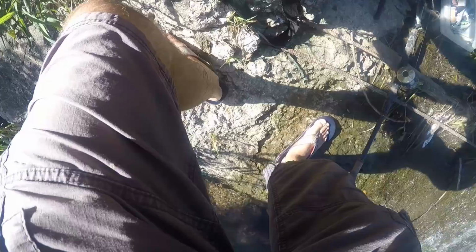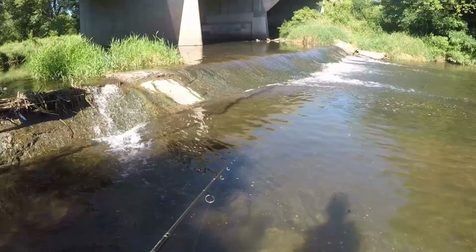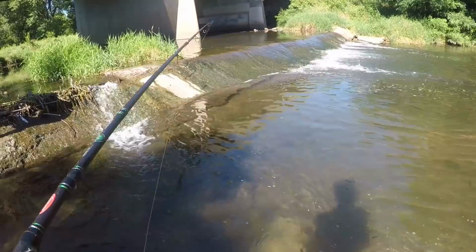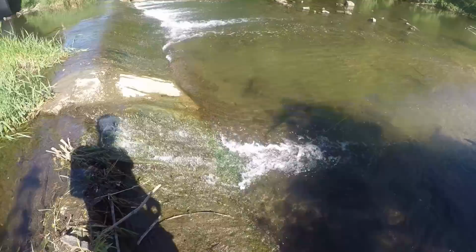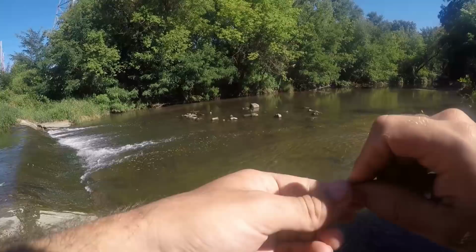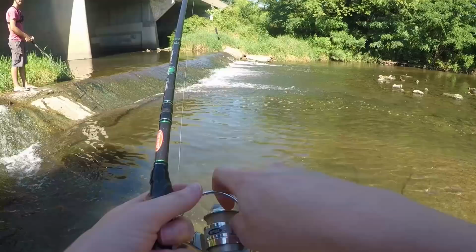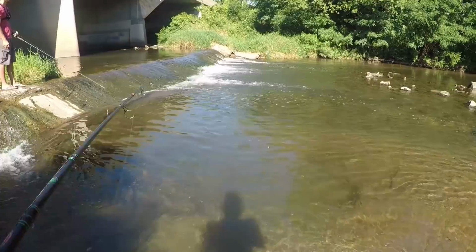Oh, I forgot. I got these tail spinners too. Those would be good. I want a spinner. What? I want a spinner. A spinner? Yeah. You want bluegill or shad? Bluegill. This is a lot heavier, so it'll cast far. Okay. Oh my goodness. That was heavier than I thought.